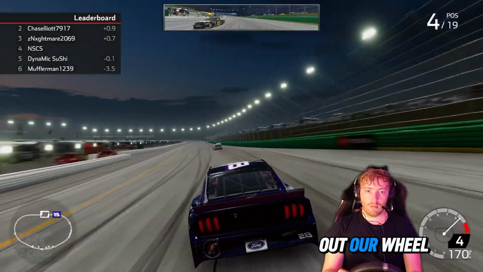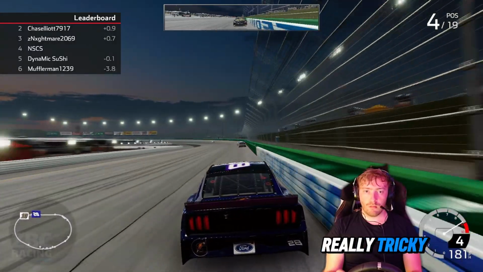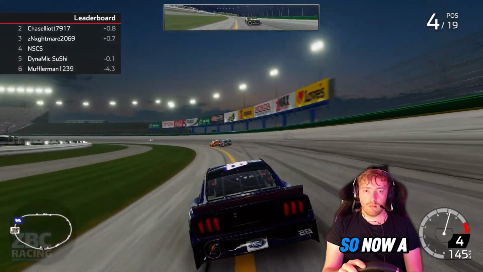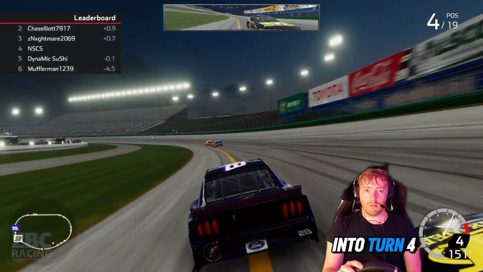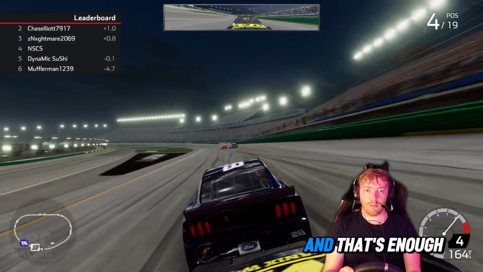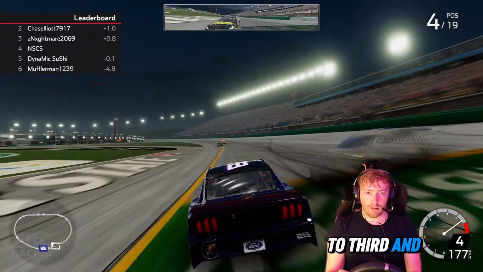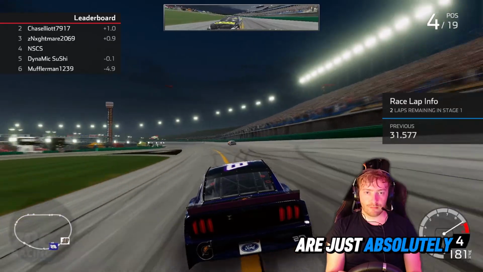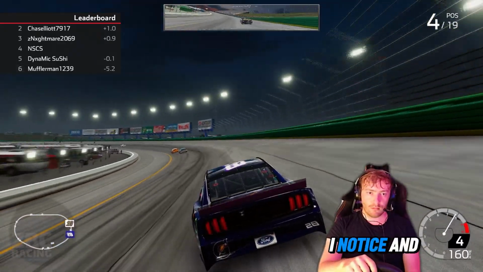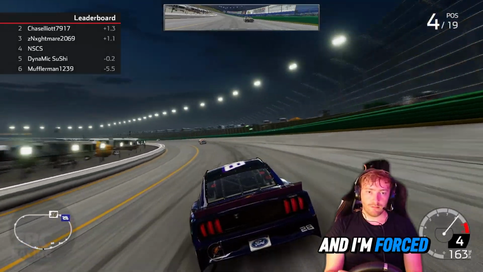And now we got to straighten out our wheel because we don't want to get loose coming off of the corner. It's really tricky. If you keep that wheel turned, your car will just wreck and you'll hit the wall. So now a little bit deeper into turn 4, I find that there's a little bit more space, but look how my car kind of dances. And look how much time we've lost to 3rd and 2nd. I mean, we are just absolutely struggling here, guys. They are exiting a little higher, I notice, and I'm exiting lower, but my car pushes to the outside, and I'm forced to now push it down.